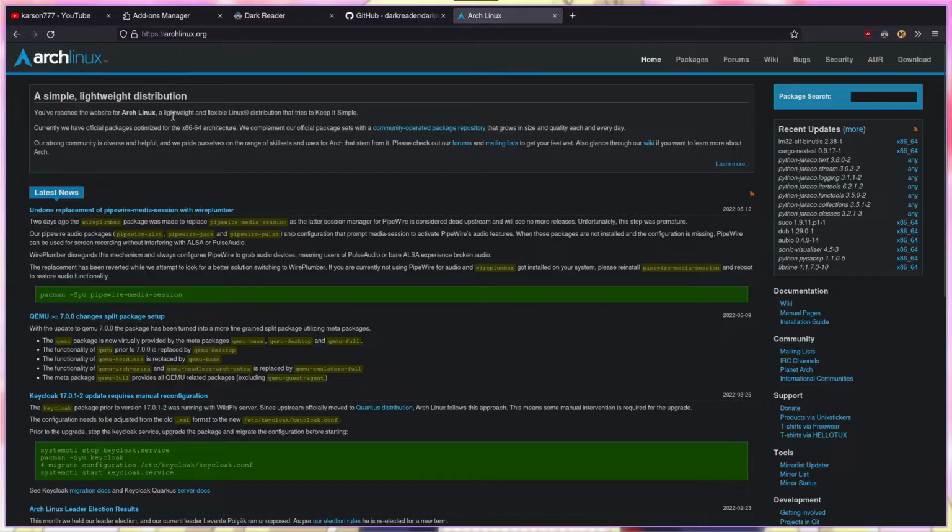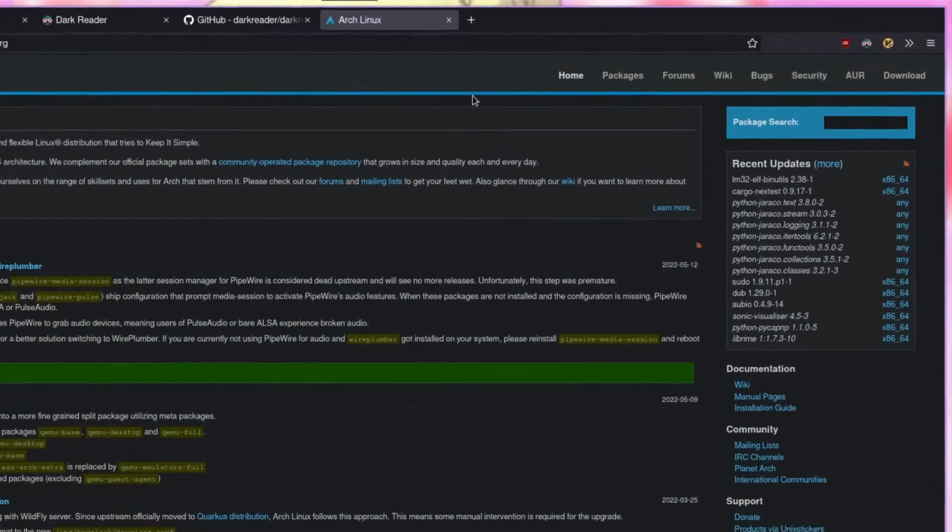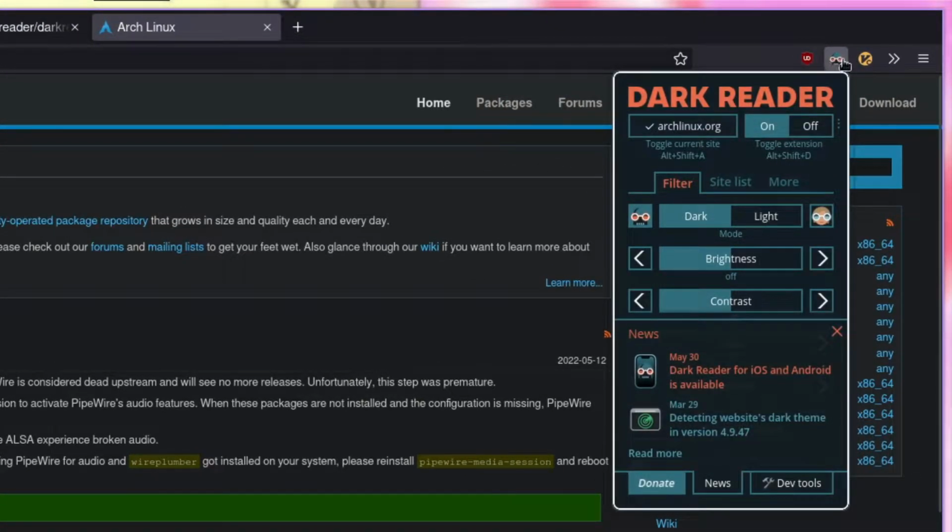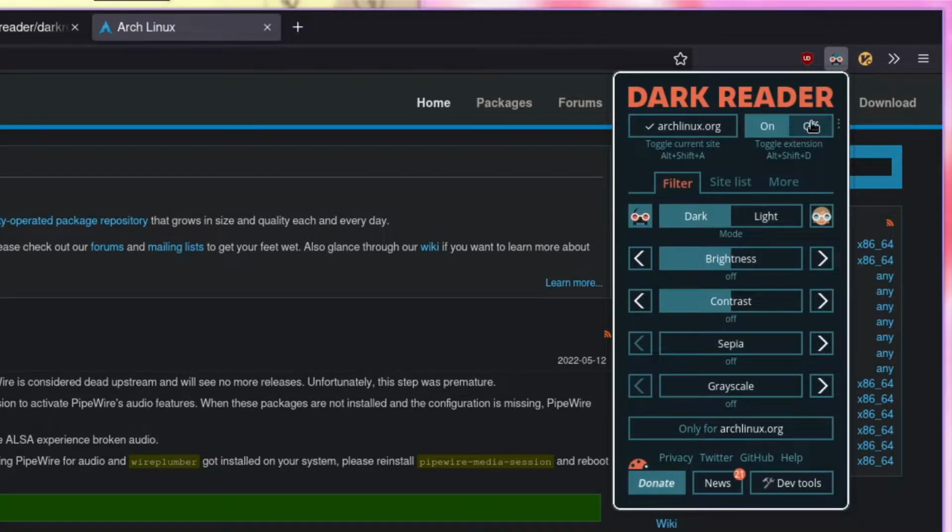So some of the more in-depth things: if you click on the extension icon up here, you can actually turn the whole extension on and off. You can do that by coming up here and pressing on it, or you can do Alt Shift D. You can change these. Like I can change it to Alt Shift F if I wanted to. I'm just gonna keep it normal because if you are on Chrome, I think the defaults are different because the browser has actual bindings. So the keybinds are different from browser to browser.